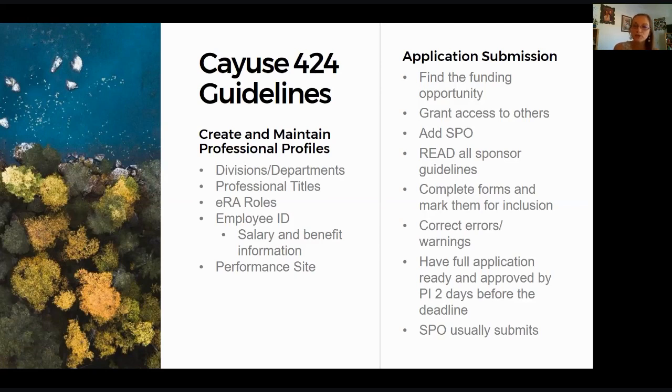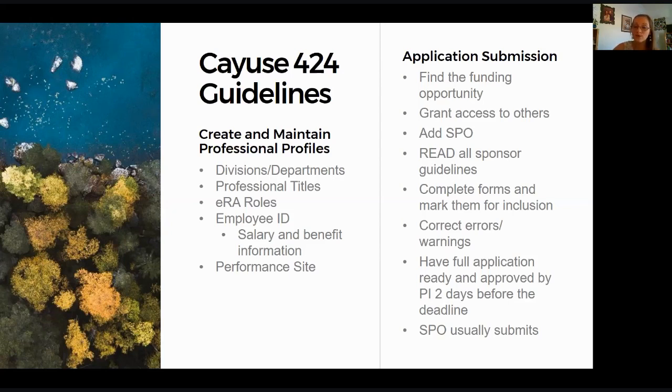The PIs' performance site, that's where they do most of their sponsored work, right? You'd want to put that there because that's what's going to automatically import to 424 applications, as well as NSP. However, having said that, you can always change it on the individual application. So if it is wrong, someone has a dual appointment, something like that, you can change it, and you should change it to be correct in each application, in SP and 424.